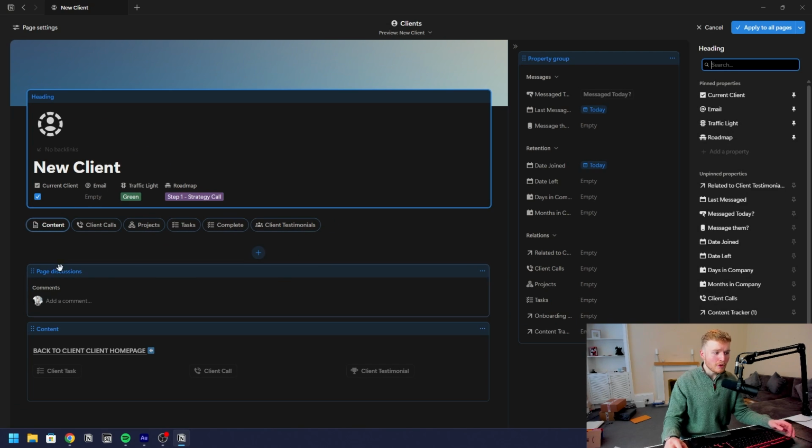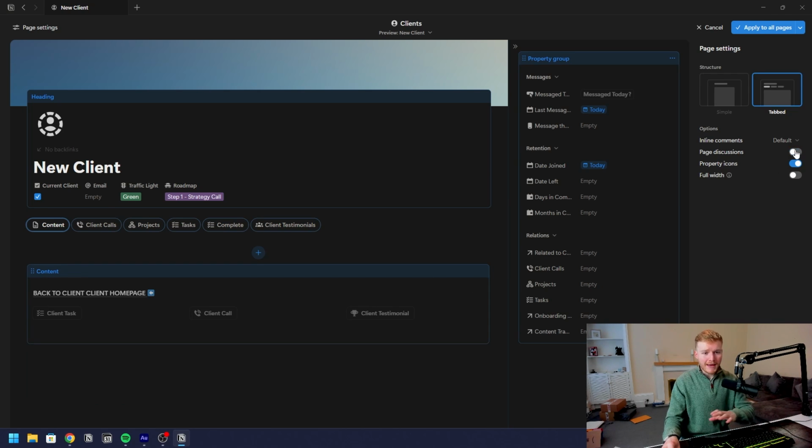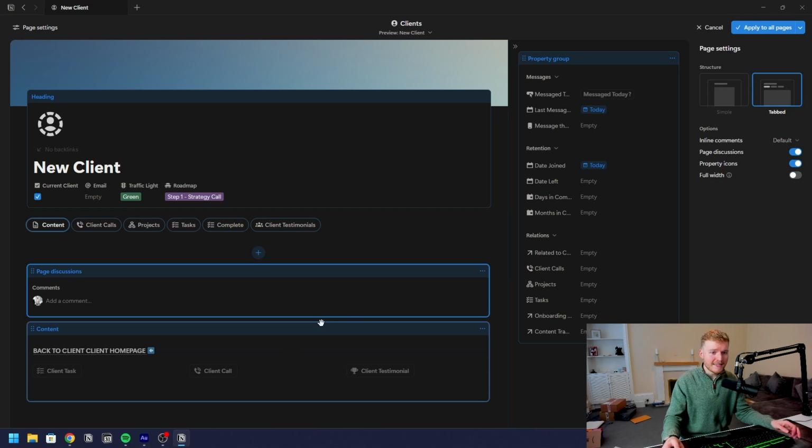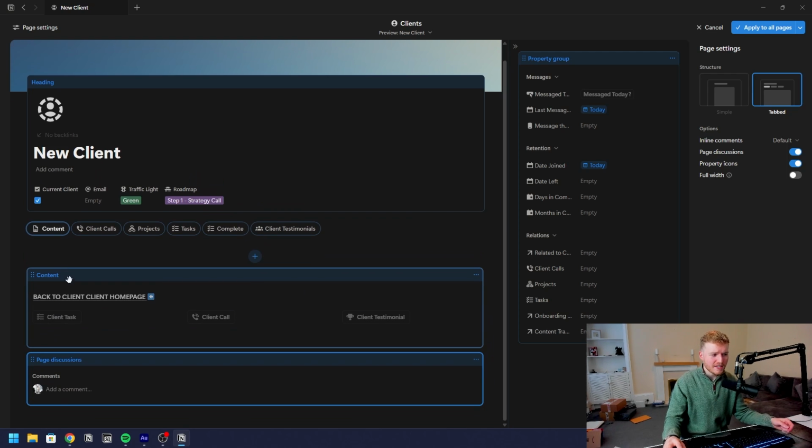If you come down below to the page discussions area, this is your ability to have the comment side of things. So if you want comments to be in here, you can have them hidden or you can actually have them inside of that area. With the inline comments, you can actually change them to minimal as well so that it's not showing up inside of the database itself as easy to see. And the minimal just hides it a little bit more. You can hide this, you can move it down, you can put it wherever you want. If you like your comments at the bottom and your content up the top, then you can do that.